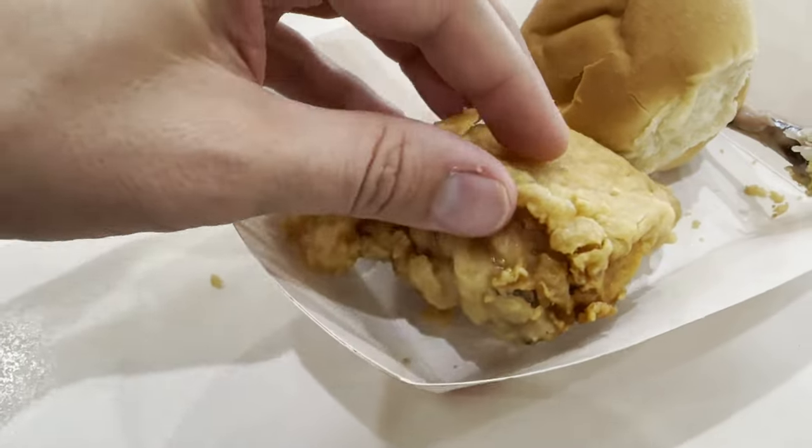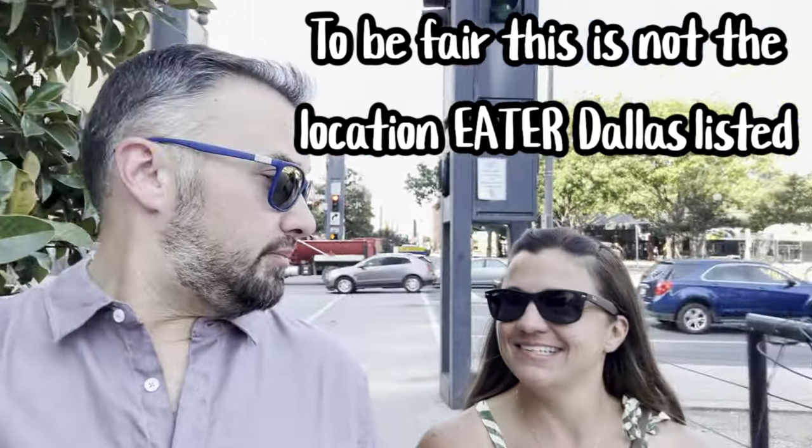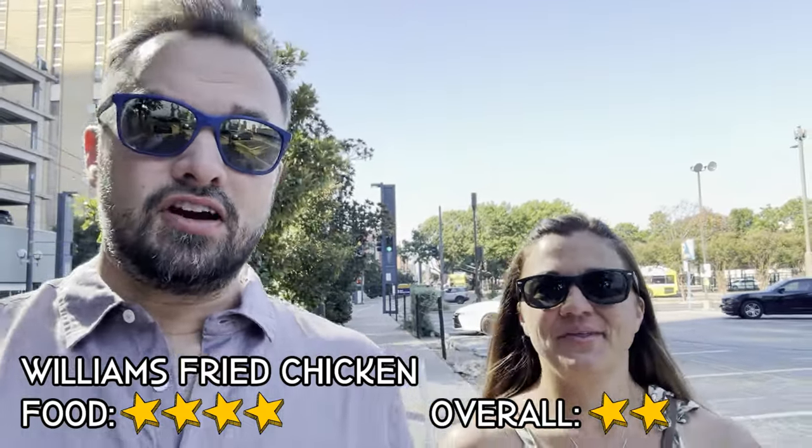The chicken was really good — I would give it four out of five stars. It was really crispy and moist inside. As for the experience, it's a fast food joint in the inner city. The venue is very basic and bare bones — no public bathroom. Max capacity is 39, there are four tables and a countertop. The venue itself I'm giving about a one. Price was great, about 12 bucks. We both got our two dark meats and we're good to start the day.